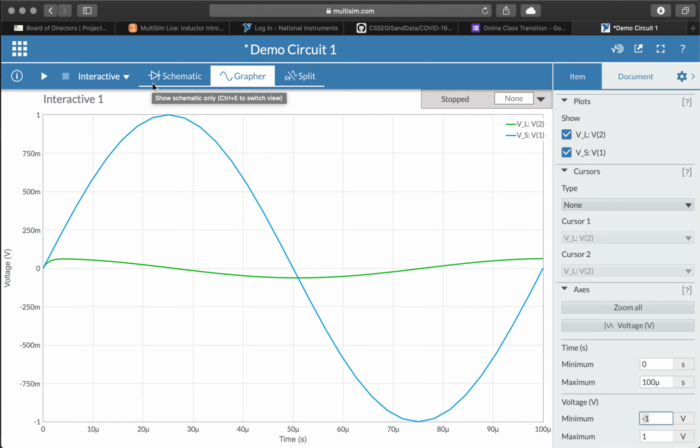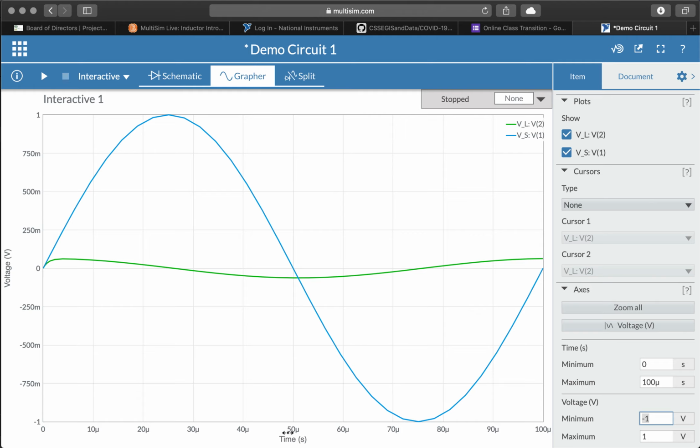I'm just trying to quickly demo this and just show you what you can get from a schematic. I'm going to dive down in future demos on how to use cursors and how to tweak the view. I recommend tweaking the view using your knowledge of frequency to show minimum and maximum time.